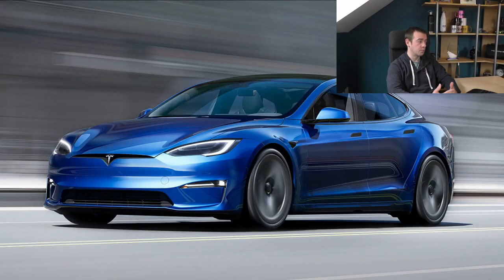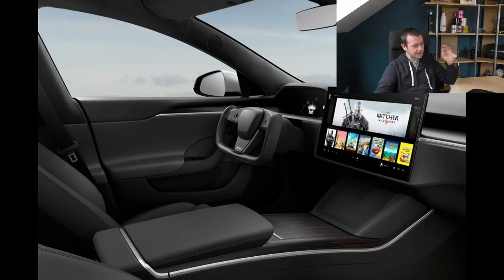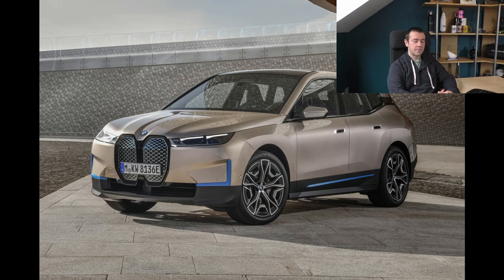Now a car that's well overdue a refresh - the Tesla Model S - at just under 80,000 pounds but with well over 300 miles of real-world range. You also get the Supercharger network. As I'm filming this there's a lot of noise about a probable refresh coming out so the price might be different by the time you see this video. Another car likely coming out this year is the BMW iX - around 80 grand, 300 miles of real-world range apparently. It's going to have the ugliest front end of any car I've ever seen - I think it's a weird-looking car - but it's going to be immensely well-engineered.